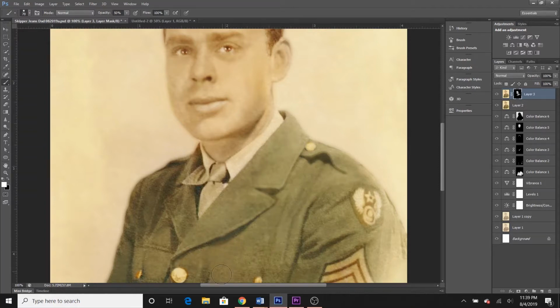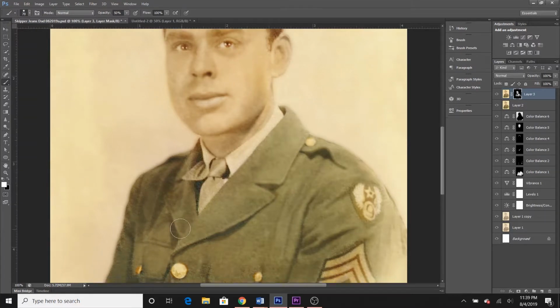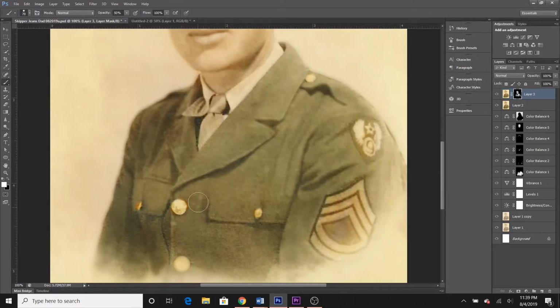Feel free to lower your opacity or raise your opacity for whatever you need, but I find it's easier to stay 50% or lower when you're applying this sort of blur to smooth out the textures and tones in your image. It's always easier to go over multiple times at a lower opacity than have to keep backing up and backing up because your opacity was too high, or attempting to lower the opacity of the entire layer.